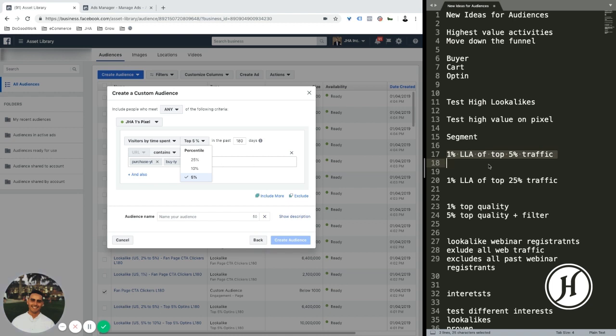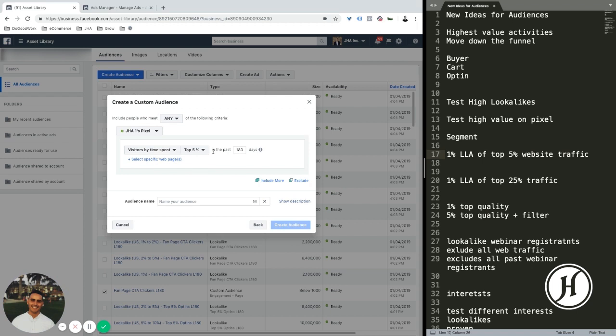If this is a 1% lookalike of your top 5%, let's say it's website traffic, just all pixel data. You have a 1% lookalike of top 5% traffic in the last 180 days. That's a really filtered, very segmented audience. I would go with this audience as is, and this would be your new audience to test.